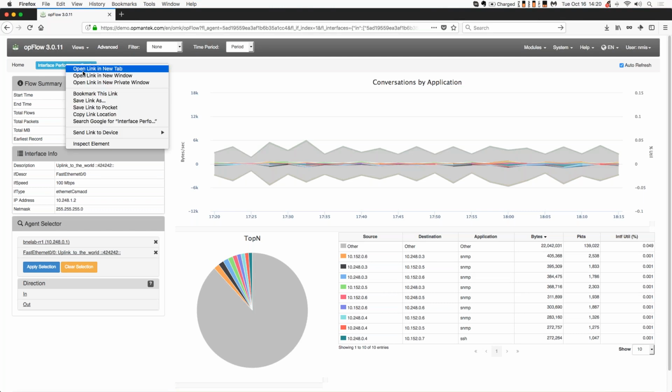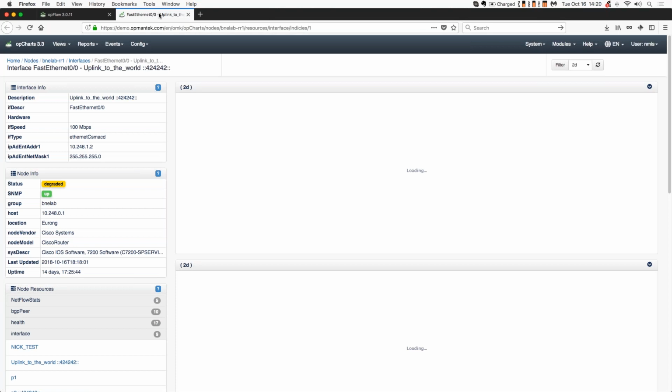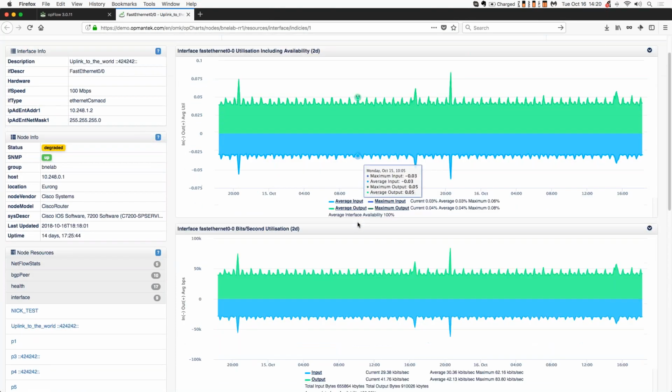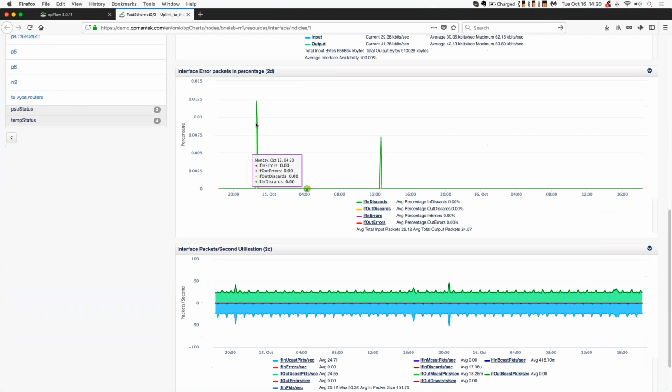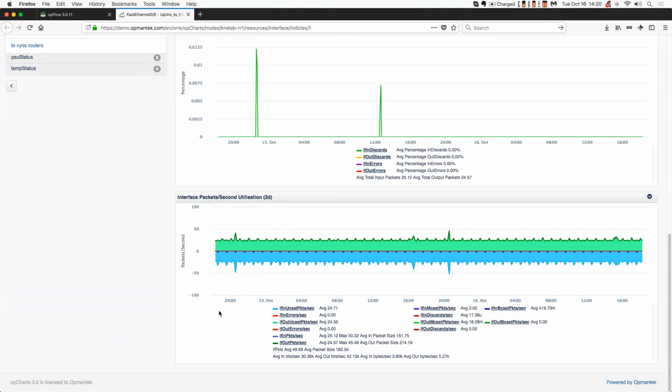So I'm going to use my browser's ability to right click on that button and hit open link in new tab. We can open that link and see the performance of that interface over time, including interface error packets, interface packets per second. We're going to get the ucasts, the errors, the out ucasts as well. All of that good rich information.